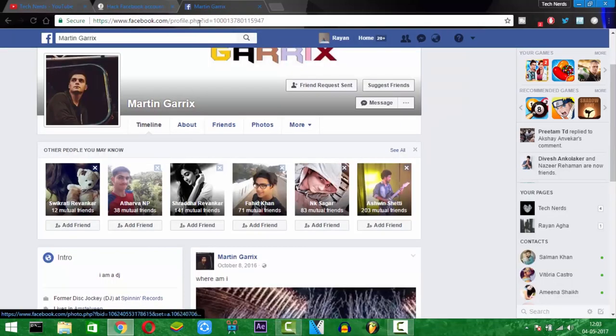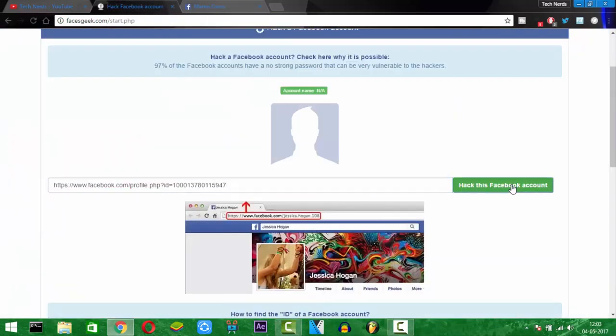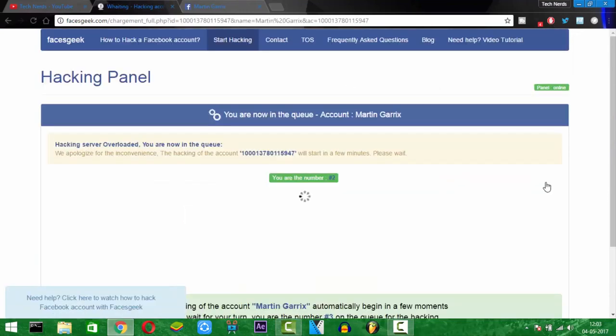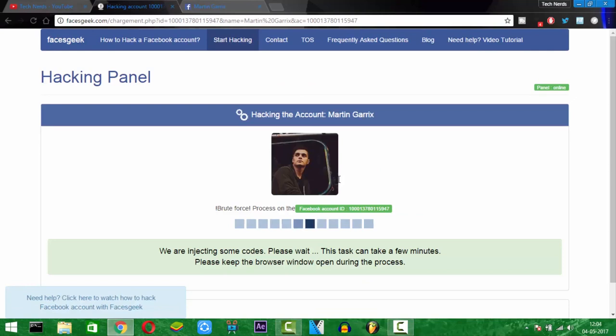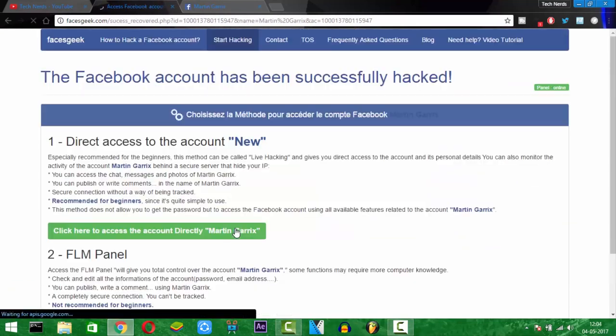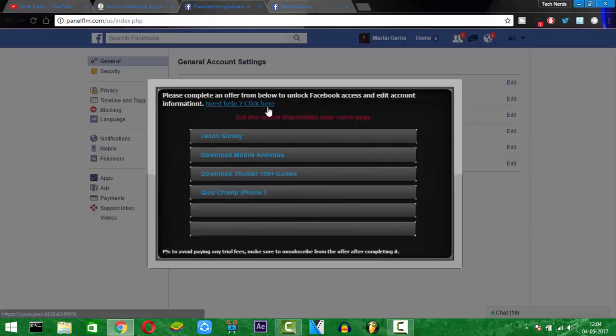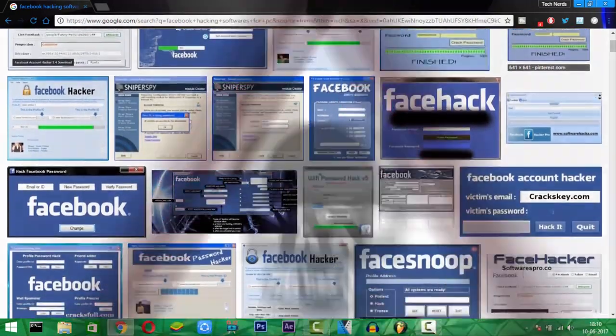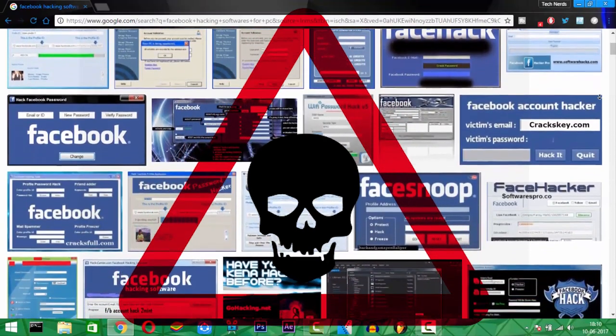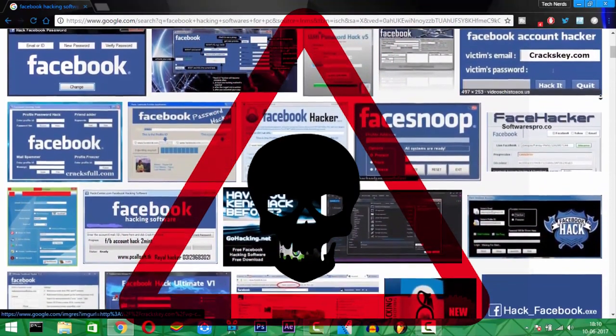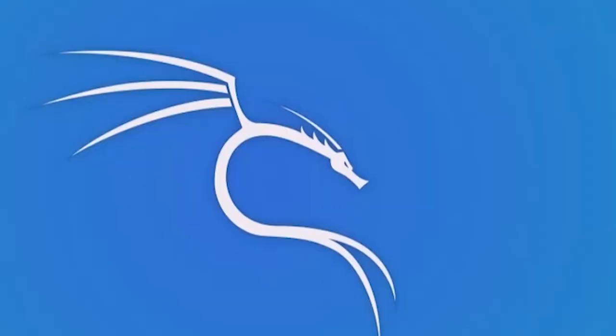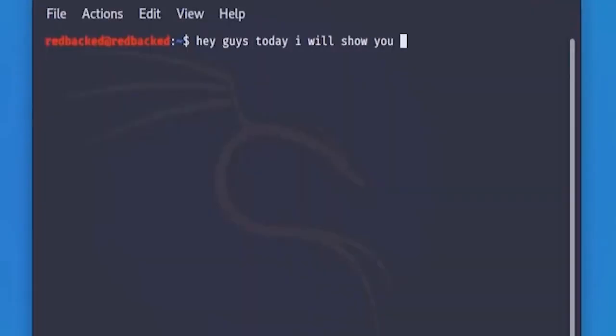For example, there are a lot of websites which claim to hack Facebook accounts, but all these websites are dangerous for you. Let's be realistic: you can't hack a huge website that spends a lot of money on security with a small website that depends on free hosting and a fake domain name. These websites make you download harmful software like Trojans and viruses that can steal your bank account, your accounts on all social media, and your emails. They can also show pop-up ads that will infect your device, so please don't waste your time watching videos like this.